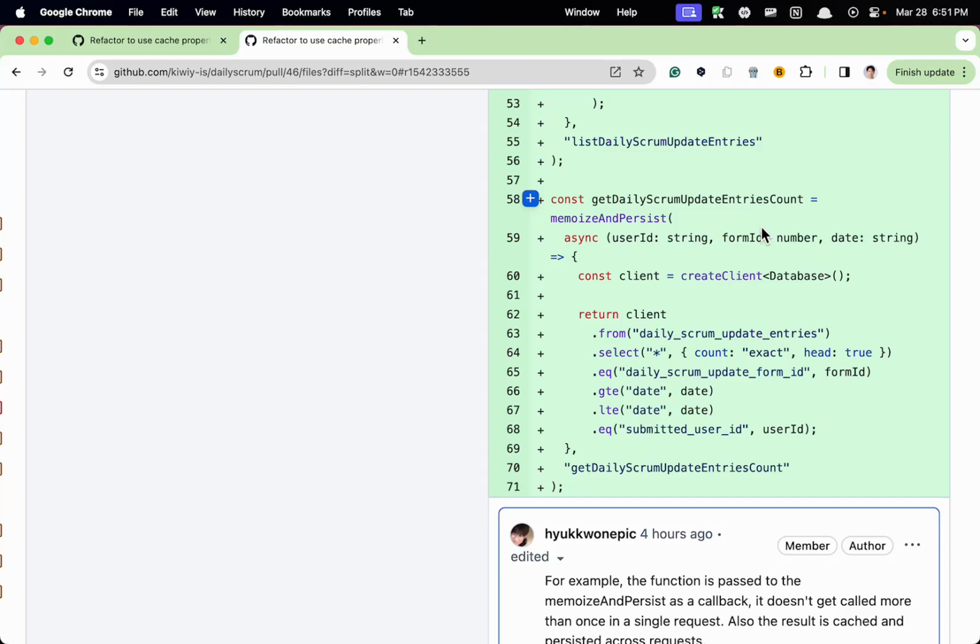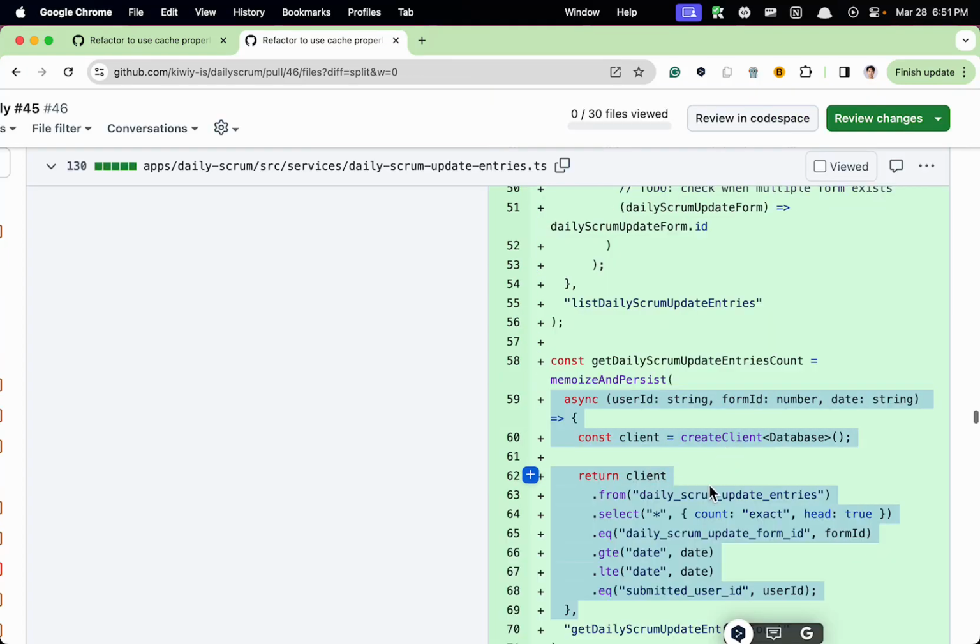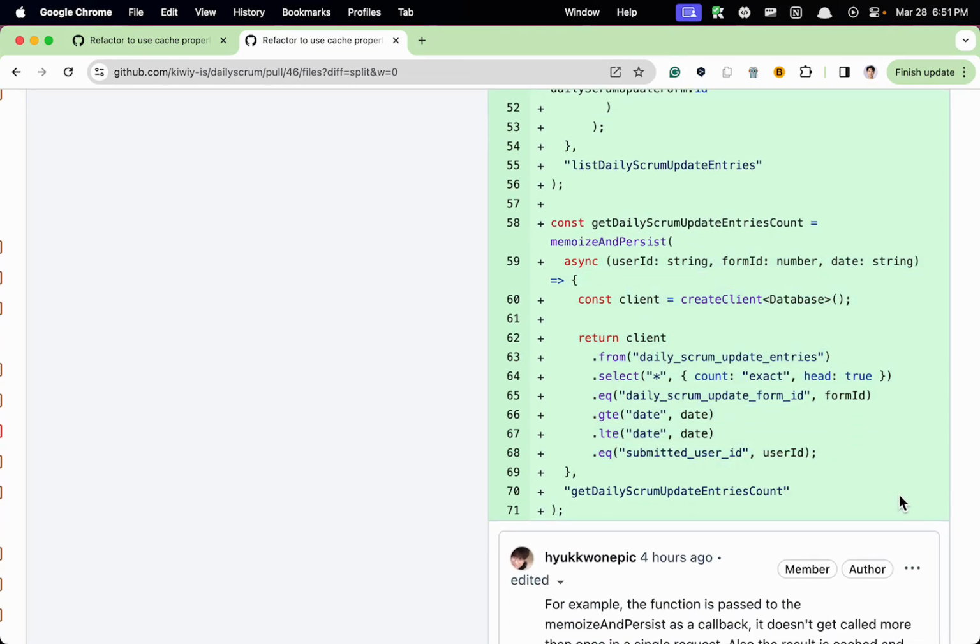I just have to pass in the business logic function as the first argument, and as the second one, I have to pass the function name to specify the cached result.